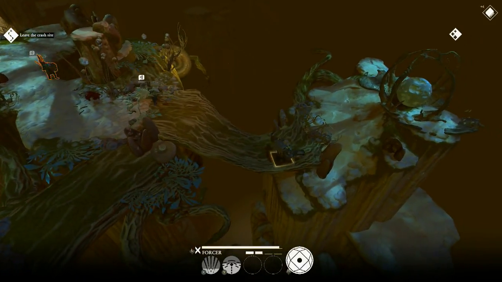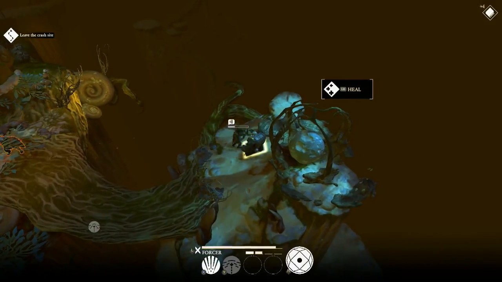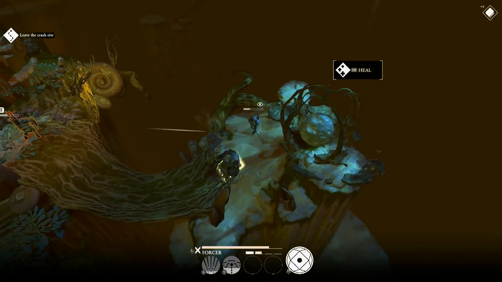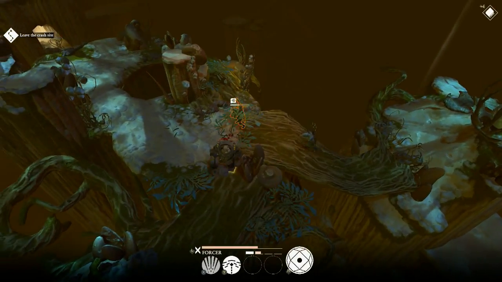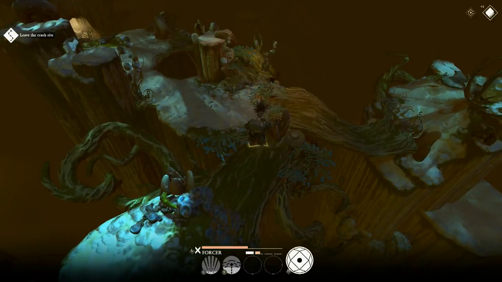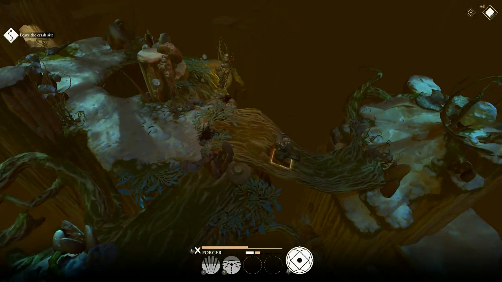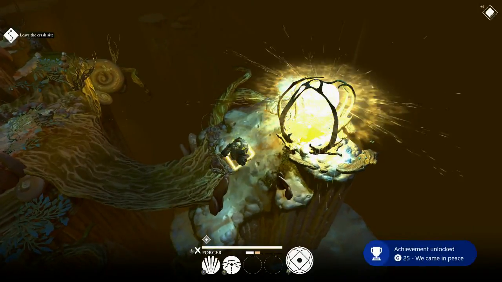Boom. Wow, our attacks take forever to come back. Oh, we missed. Did not aim. We're going to be dead again. Go off the edge. All right. Let's go heal. Achievement, baby. Kick ass.